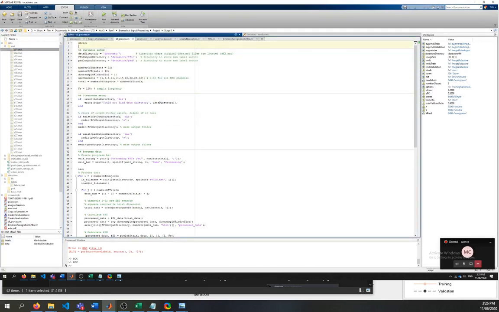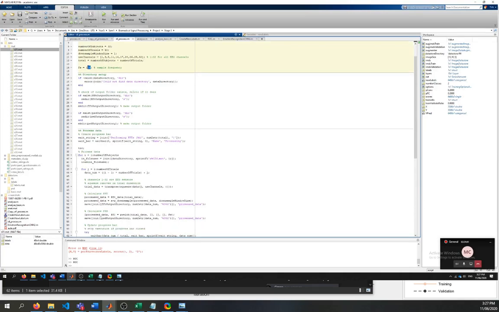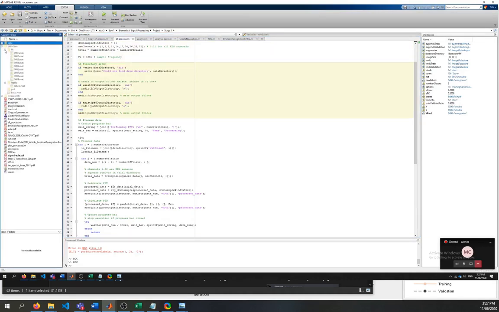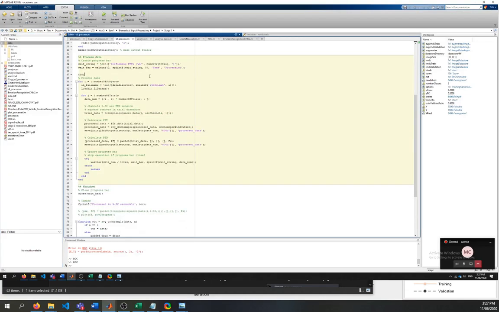We then needed to put this into a format for our neural network to process. This involved a bunch of looping over the data and number of subjects, number of trials: 32 participants, 40 trials each, 40 videos. We select which channels of the EEG to use. These were obtained from various research reports that we looked up and found. Sampling frequency, which was specified on the DEEP website. We then set up the directories, so we tell it where to find the data and then where to put our processed data afterwards. We then start processing the data.